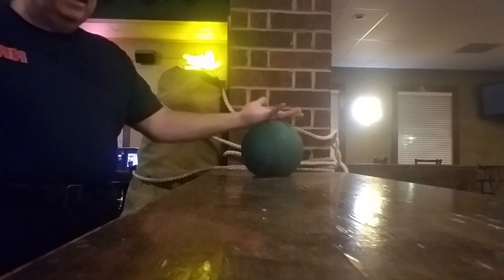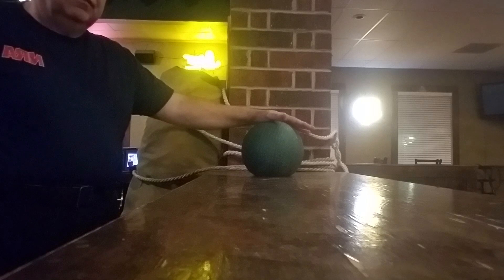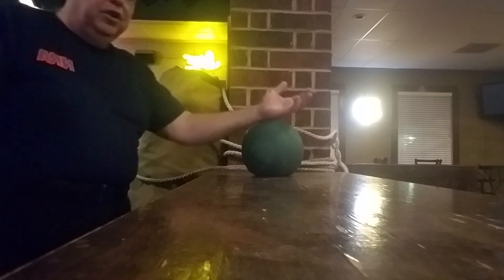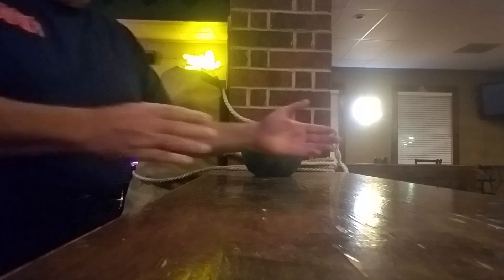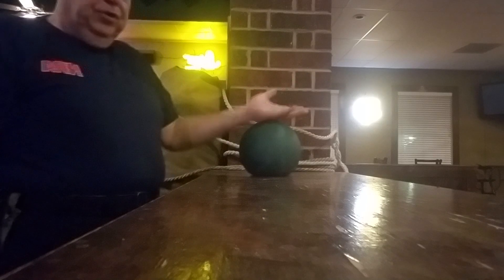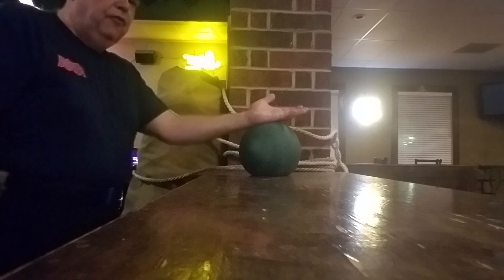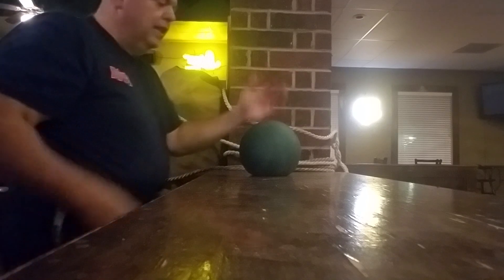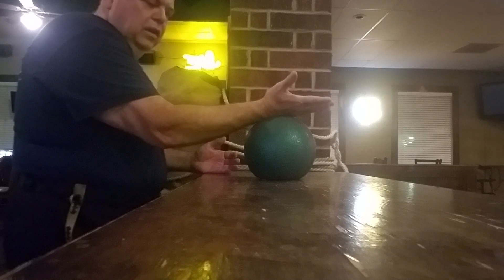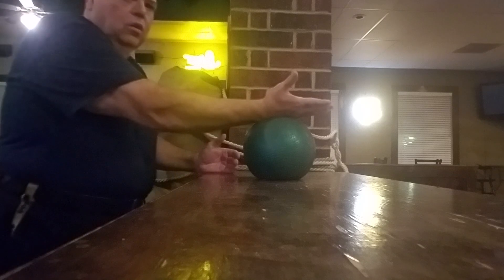So we're going to do back of the hand for 10. You want to do each hand and also you want to stagger your feet. So one's going to be right foot forward as you're doing it, and the other one is going to be left foot forward but with the same hand, and then you would reverse it. Left foot lead, lead hand forward, and then lead hand with lead leg back.